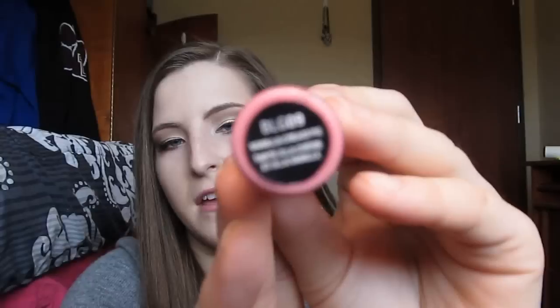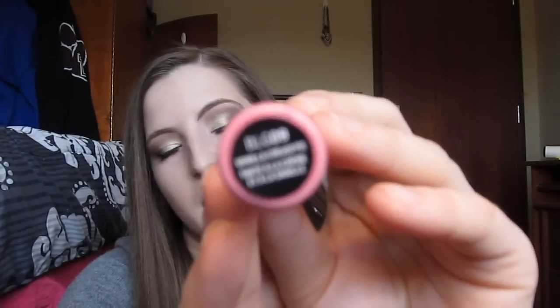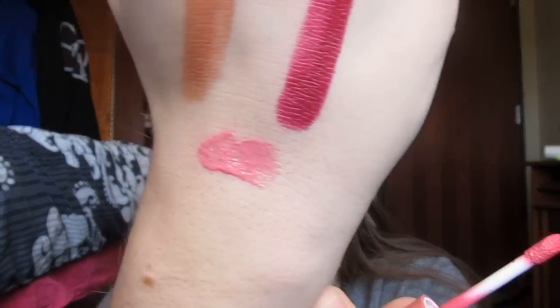And then the last lip product I have to share with you is this NYX Butter Gloss in, what is it? Vanilla Cream Pie. So hopefully that focuses. I'm actually wearing this on my lips today. I used to love the shade Eclair, but I prefer this one, so I passed Eclair on to my sister. This is a beautiful lip gloss, and I think it's the perfect pink because it's not super pink. Well, it's pretty pink, but I feel like it's not as blue toned as Eclair.